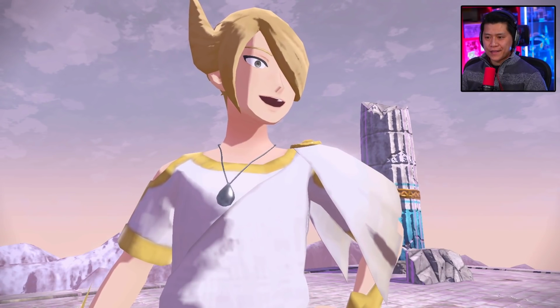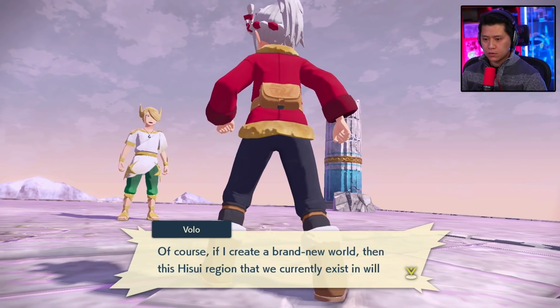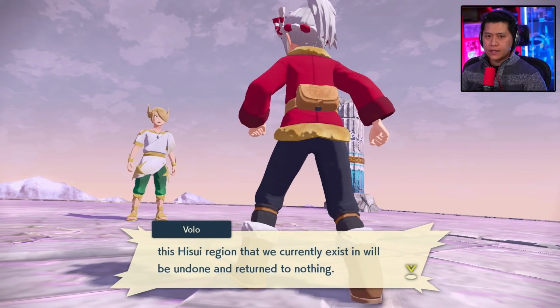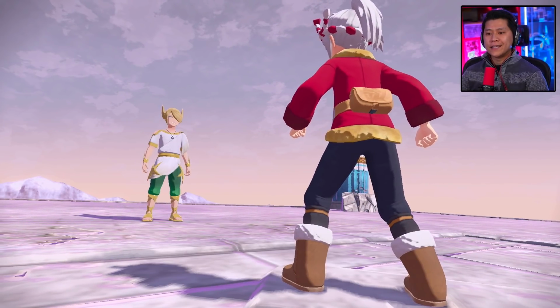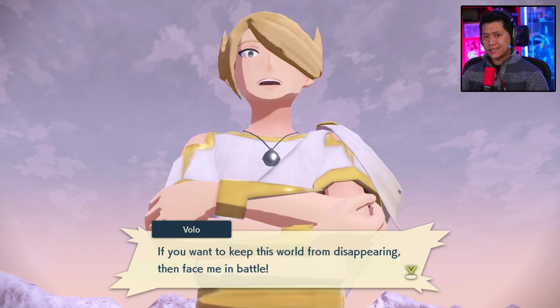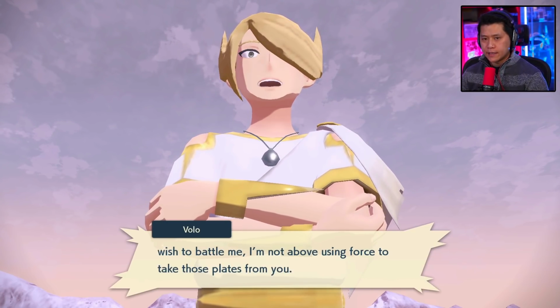So this entire fight, like I said, you do not get to heal at any sort of point. And Volo is the ancestor of Cynthia, the Sinnoh champion. So his composition is exactly Cynthia's minus the Milotic, because Milotic isn't in this game. So he has 5 Pokemon that we need to take care of.